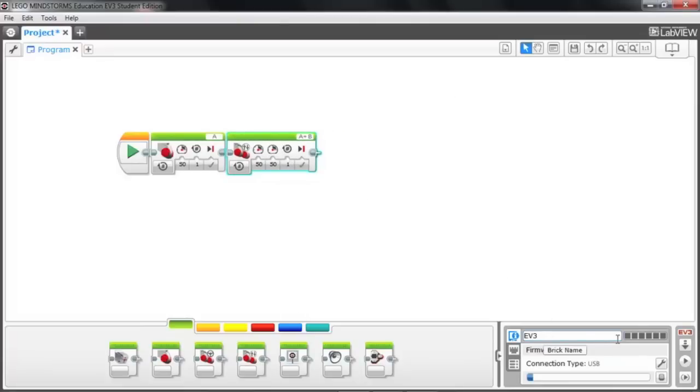Something else down here in the bottom right corner is our brick panel, and I want you to notice that I've already renamed my brick that's plugged in via USB. In fact, I'm going to rename it again. I'm just going to call him Steve because we made him in a previous video. This shows the current firmware and the connection type. I'm using USB. We also have some other options for connecting, Bluetooth and now wireless, but for right now we're going to keep it on USB.